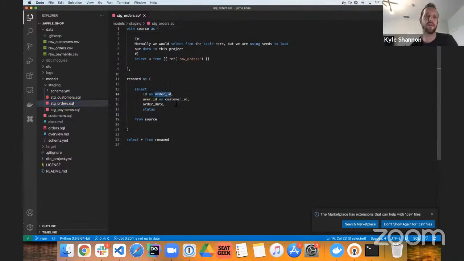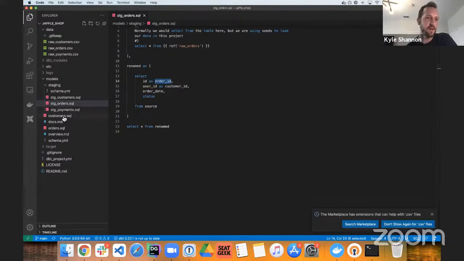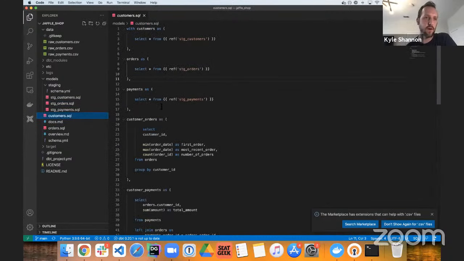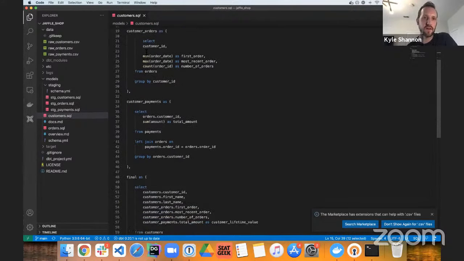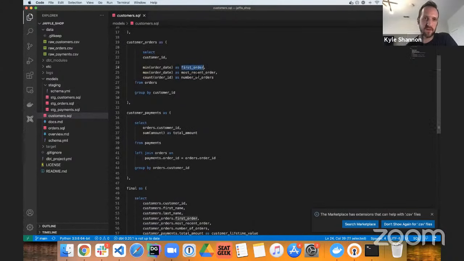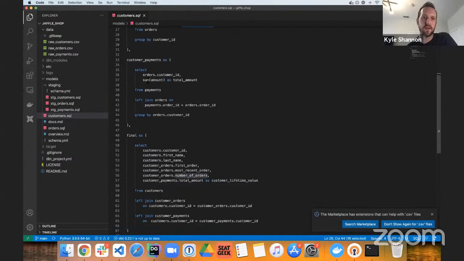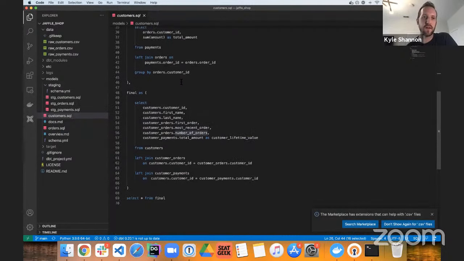These are useful for analytics, right? When you're joining and working as an analyst, you're clearly working with an order ID, not just ID itself. So very lightweight pieces here. And then the final output from the staging is customers, where you join all of your staging customer data, all of your order data, and all your payment data, pulling together in some CTEs to grab when the first order this person placed was, what the most recent order was, how many orders they had, and the total amount of payments they've made.